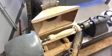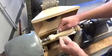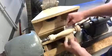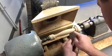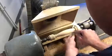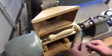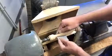Next, I moved up to an 80 grit. So after 40, you go to an 80, and the goal is that every grit you move up, you'll continually make those scratches that you put in it smaller and smaller until they're gone. If you go from a 40 grit to a 220 grit, you're going to leave big scratches in there that you'll never be able to sand out. So you've got to gradually work your way up. Again, being careful not to change the shape of the project, folding that sandpaper and working your way up.